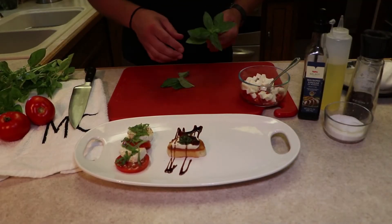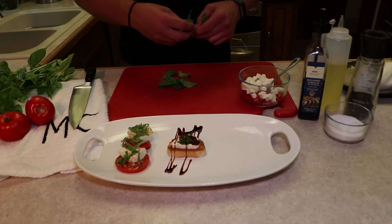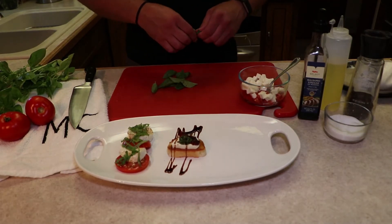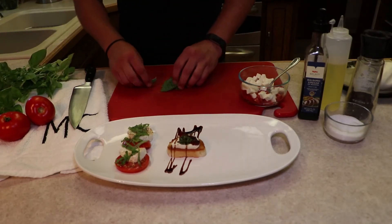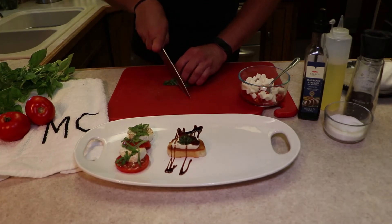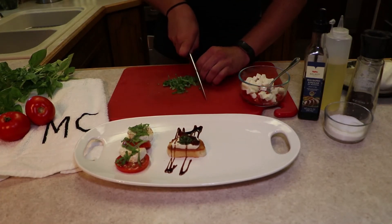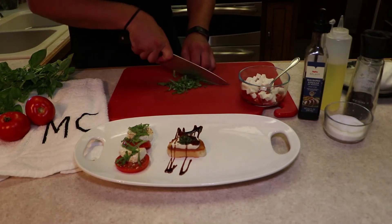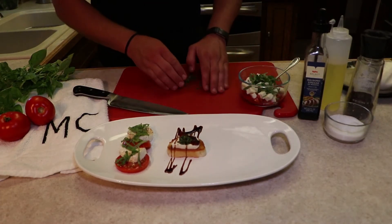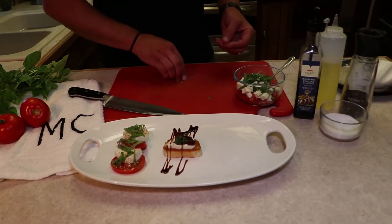The last fresh ingredient is the basil. You want to hold the stem, grab it right below the leaf and pick it off. There's a lot of flavor in the stems, but not typically something you want to chew on and eat. Make a small pile of those. The beauty of salsa is nothing has to be perfect — you just kind of roughly chop it, or chiffonade if you're in the culinary world. Get that into the bowl with the tomatoes and the cheese. Add in a little bit of balsamic vinegar, a little bit of oil, salt and pepper, and we're ready to go into the bowl.